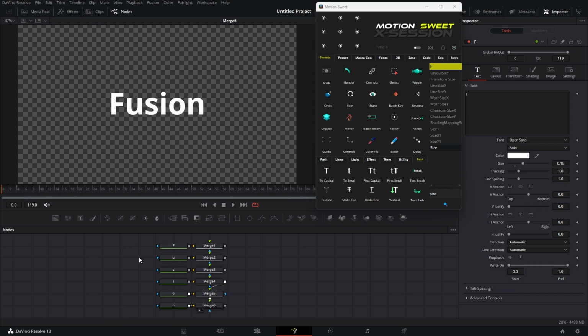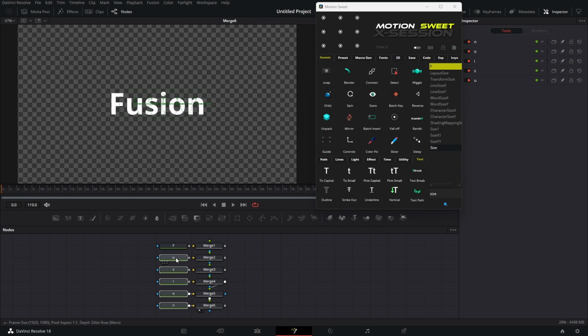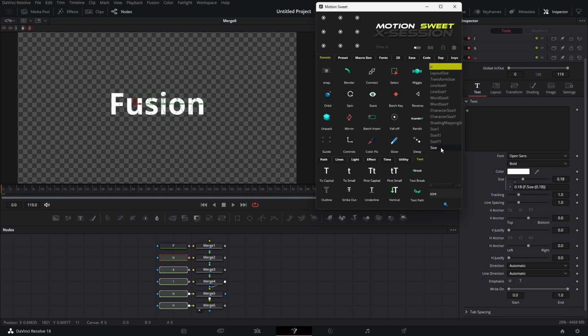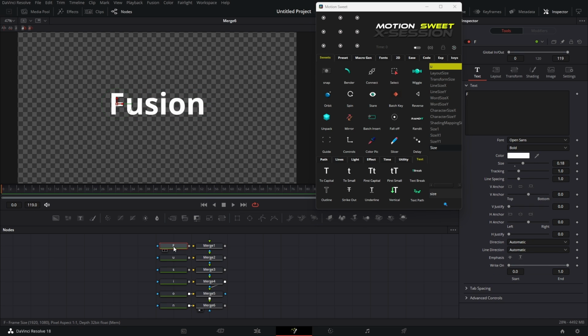Now select all the tools that will be mirrored, activate one of the tools, and Control-click the button. Now search for the size input and click on it. As you can see, an expression has been added to the size input. Now if I change the value of the main size input, you can see the effect.